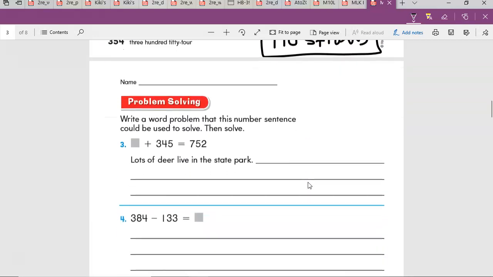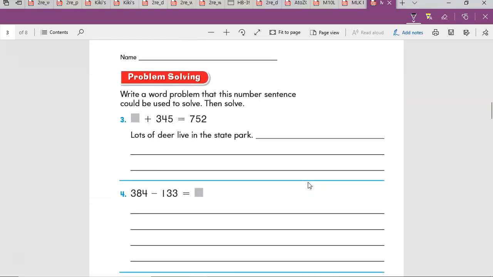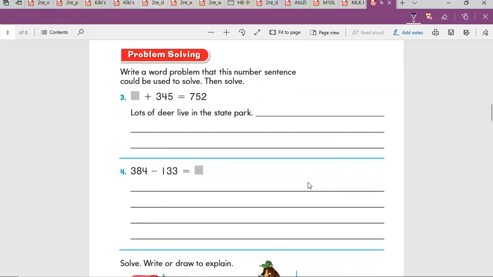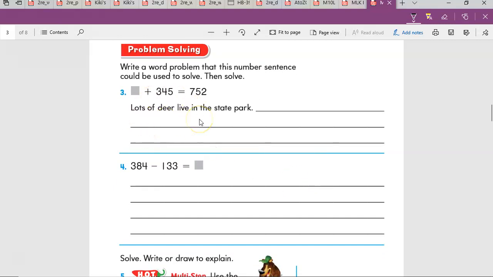Okay, moving on. Write a word problem that this number sentence could be used for. So this is pretty easy. You guys are writing word problems for number 3 and 4. 4 is very basic. I'm not really going to do anything for that. You guys are making it up. You're making up the names on number 4 too. So you can use your friends' names if you want, or your siblings' names, or your cat's name. I don't care whose name. Okay? You could say Stacy has 384 stickers. She uses 133 stickers. How many stickers does she have left? Or whatever you want. It doesn't have to be stickers. But you are subtracting these two numbers. It cannot be random numbers from La La Land.